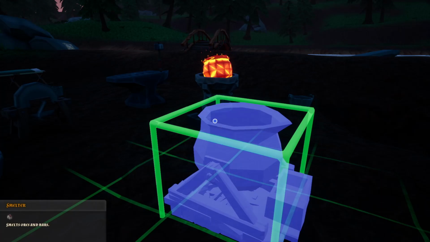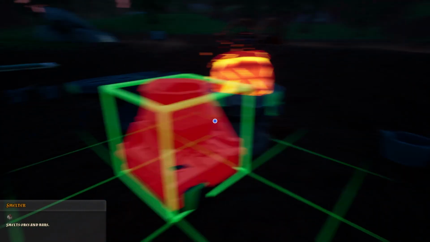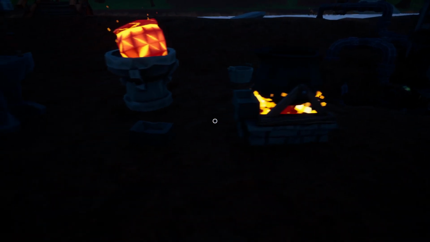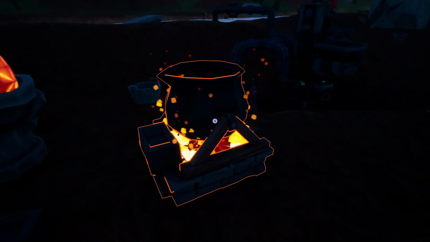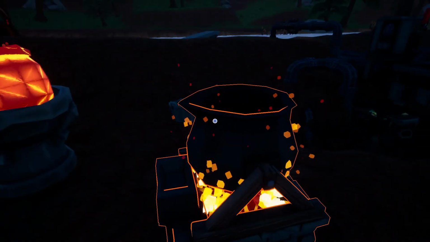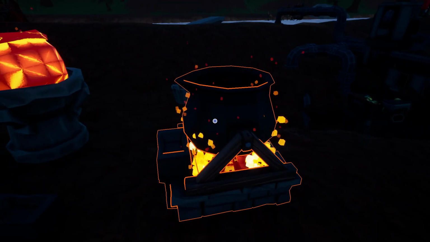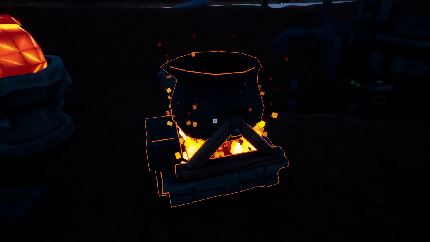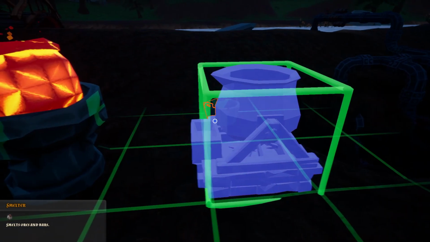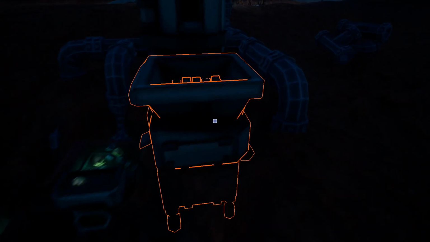And so here's my next question. This is going to heat this up, right? So we don't need the crucibles anymore. And how do we just pour stuff in it? Melt ores and bars. You heard it here. Oh, darn it.